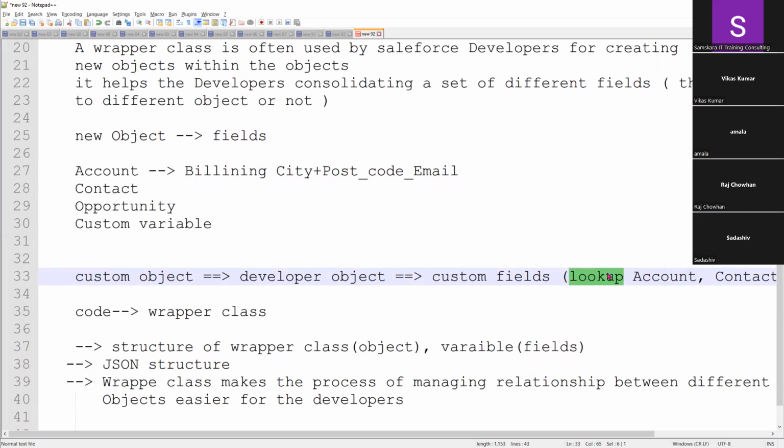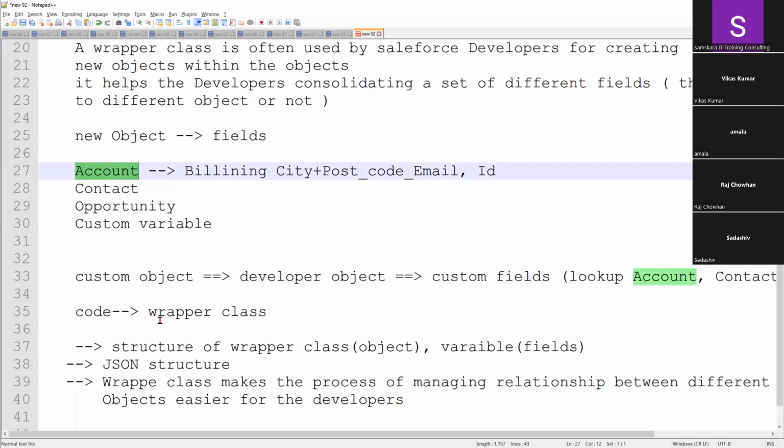Get me the account ID. Okay, get me the account details. And when the person gets the account details, he will definitely have the ID. I need not build a separate new relationship here. Now using the ID, I can pull the contact. Using the ID, I can pull the opportunity. And if any other information is there, I can pull it. I'm not building any new relationship inside the wrapper class. Just by using the account ID, I'm getting the related information that already exists in the system.